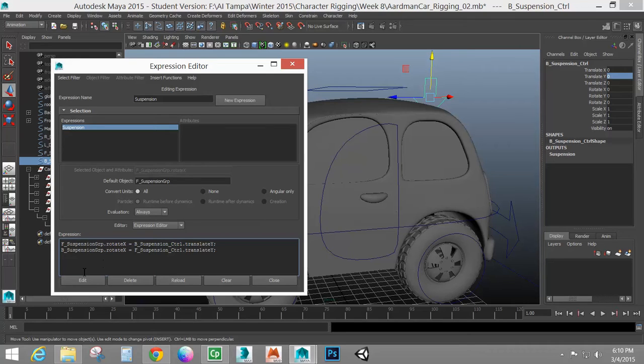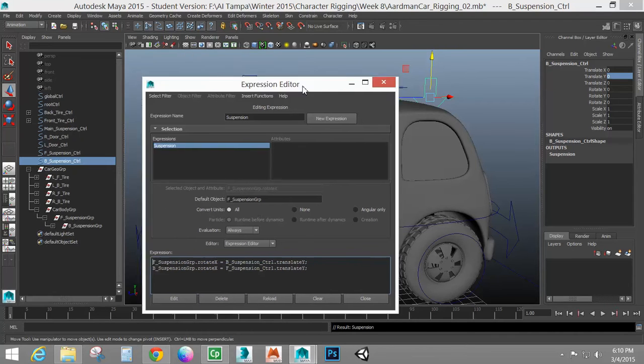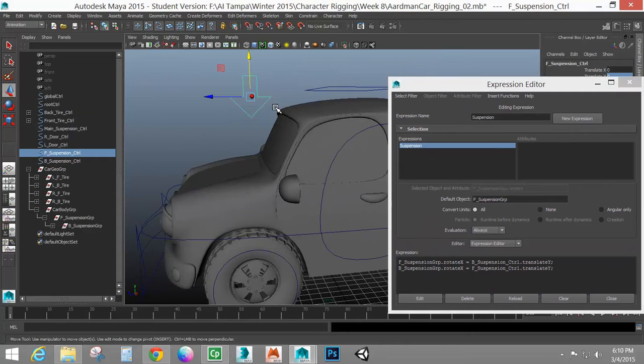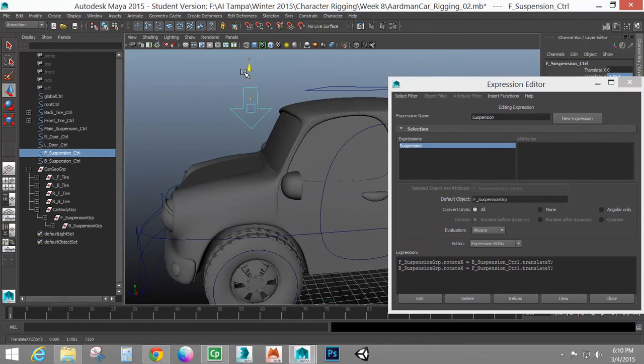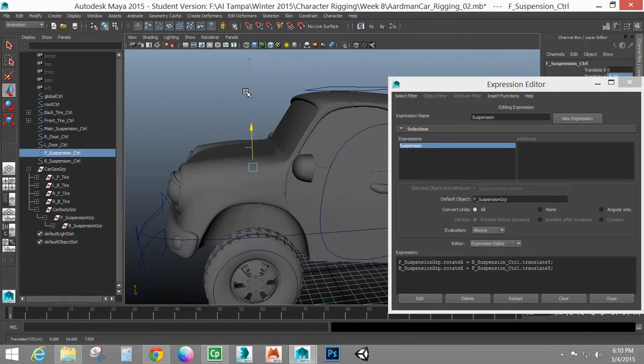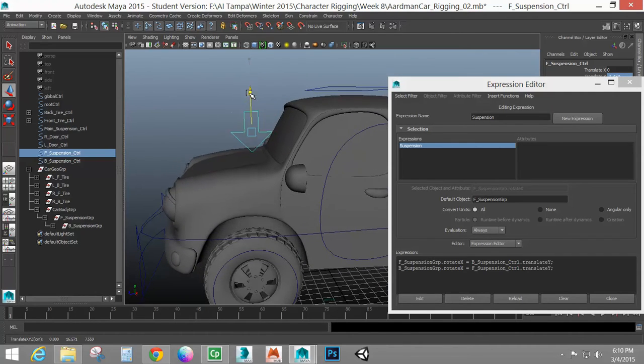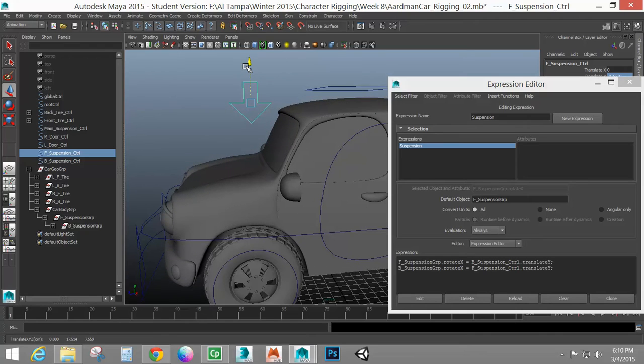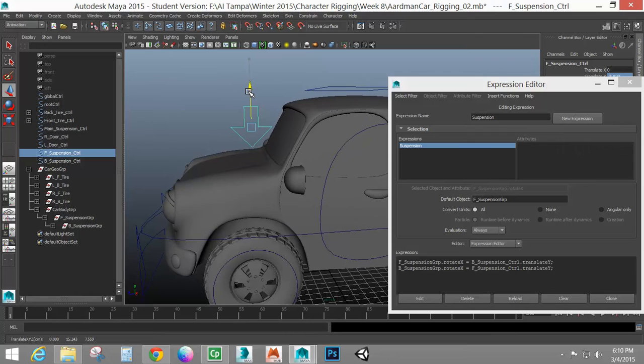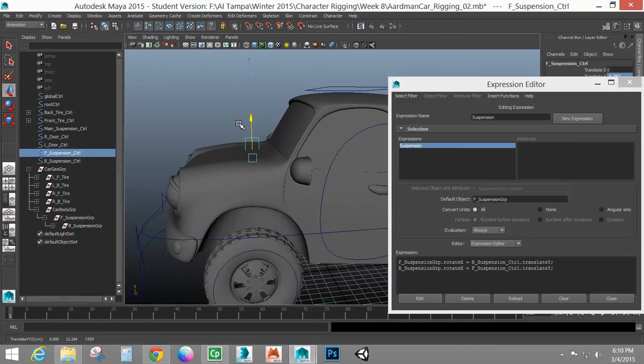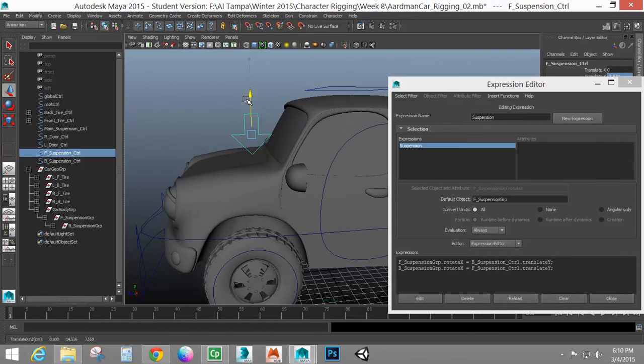Now, you're not hitting create anymore because you already created one. You're editing now. So just hit edit. Again, hopefully nothing shows up for you on the bottom. And now when I move that front control down, it rotates. Now, it's working, but based on what is going to look a little bit more visually pleasing, when you move the arrow down, you'd think the car would move down. This is based on the origin, the axis of where everything is located. When I'm moving it down, the car's actually rotating up. I want it to rotate down.